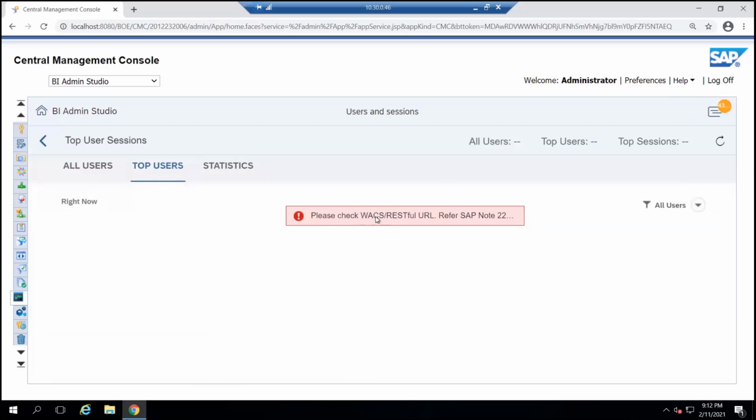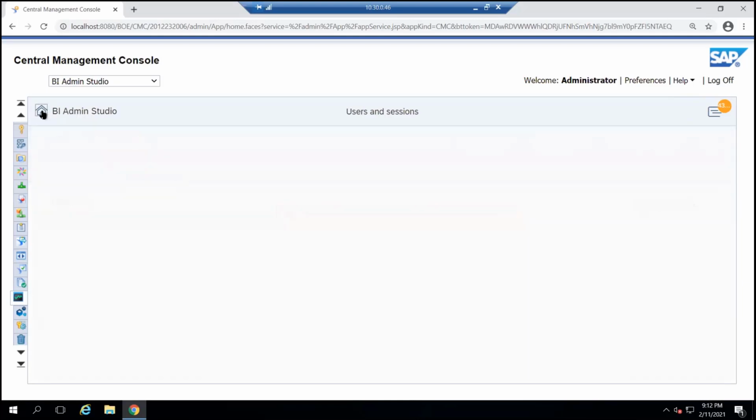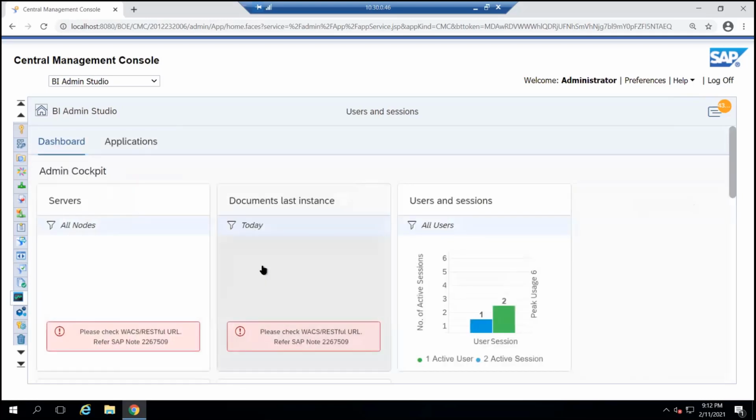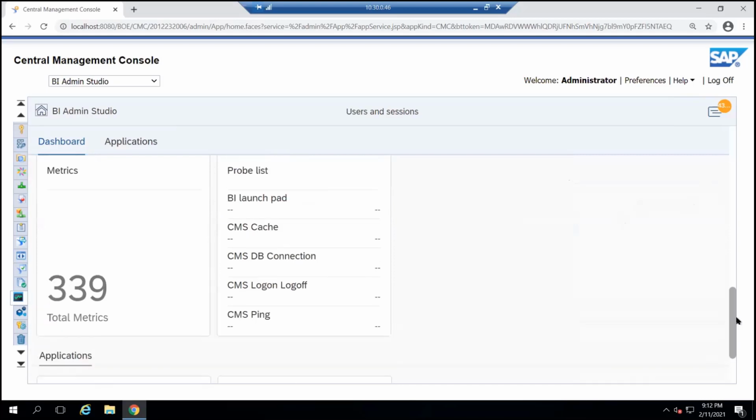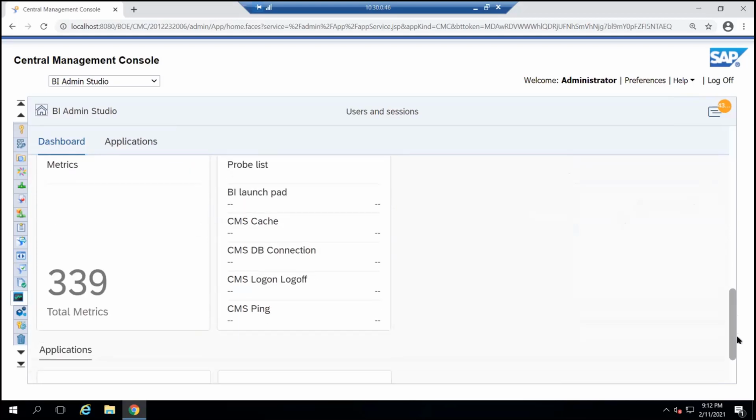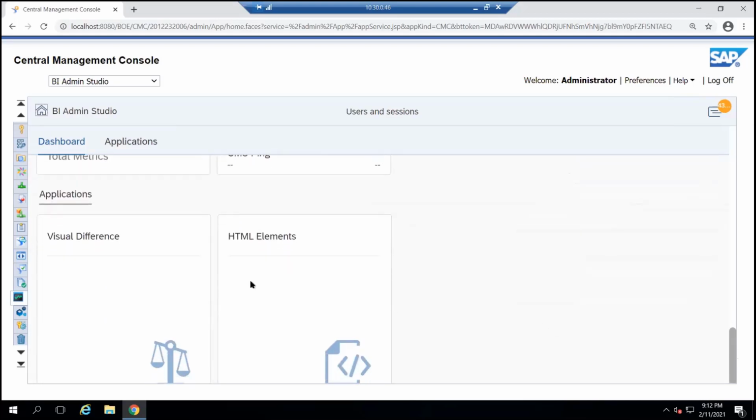All of these, when you click on them, actually go to the detail on that specific thing. I'm having an issue with my RESTful service, and I don't know why. One is the overall summary view, and then you can dive in further and go back to the home. This was running really well just about 20 minutes ago. Down at the bottom, you can see we've got visual difference.